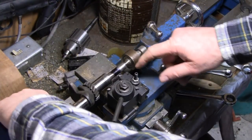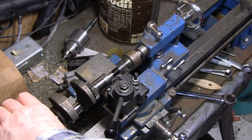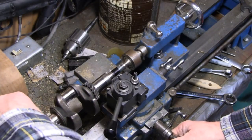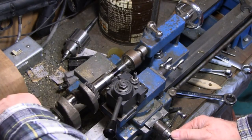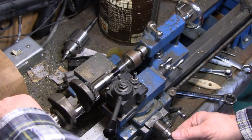Alright. I cut that lobe down as far as I could, and I could feel it's just a little high. So what I did is I came over here and I put some magic marker on there, and this should be my final cut. So I'm going to just bring it in. I'll try to stay out of the way here, just till that cutter touches that and starts taking that black off, and then that's where I'll go.